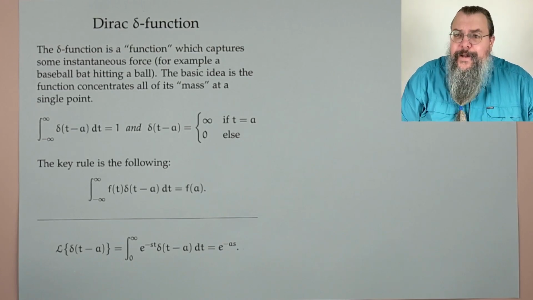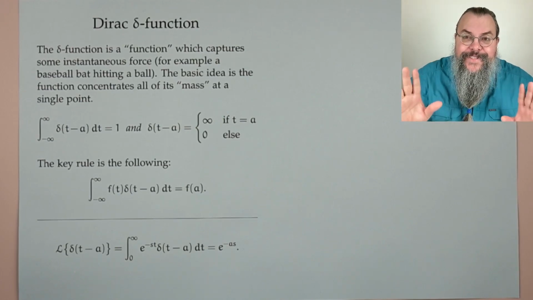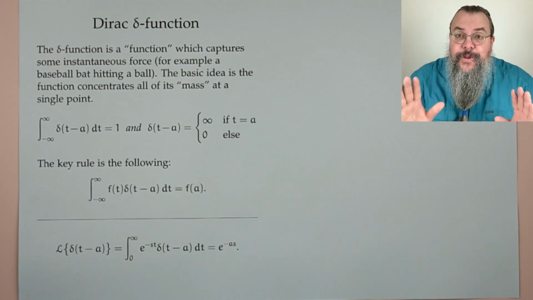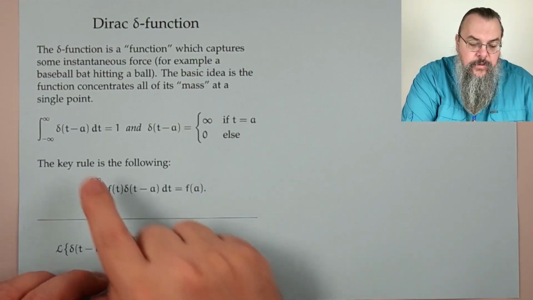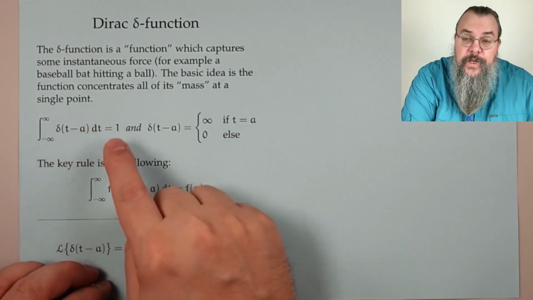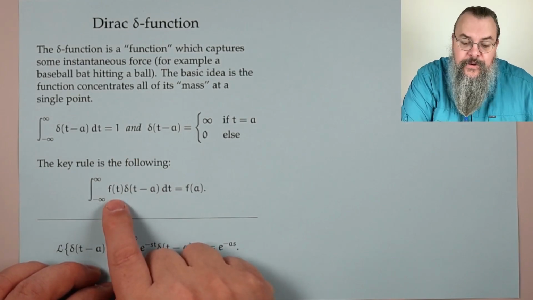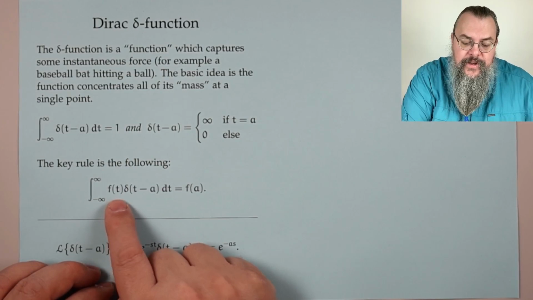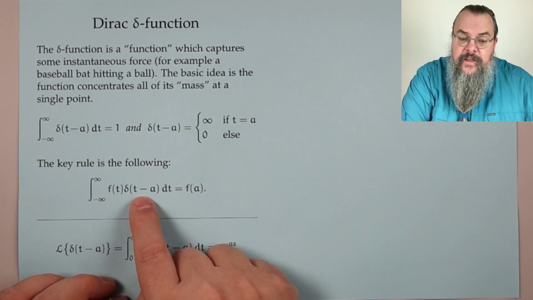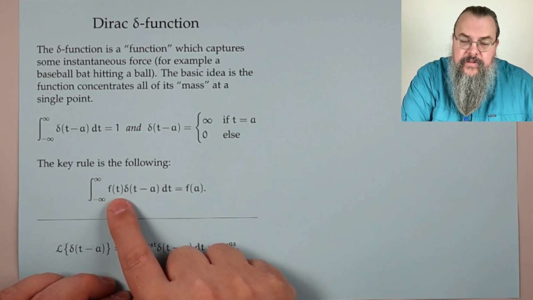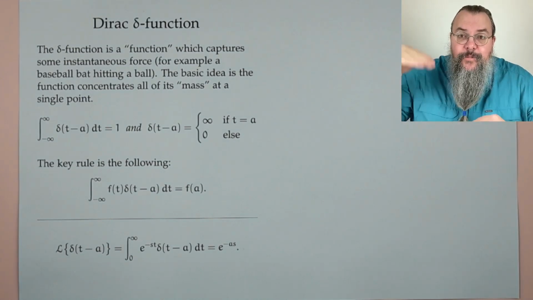Now, you might be thinking that doesn't sound right. Exactly, which is why we say "function." But putting that aside, that it doesn't seem right, we'll just go with it. And so now there's this very simple rule. We know if we integrate just the delta function, we get 1. So if we integrate the delta function times any other function, what comes out? Well, the only place we care about is when the input to the delta function is 0, which would be at t equals a. What happens to this part at a? That's f of a. So it's like you're scaling your big rectangle by f of a.